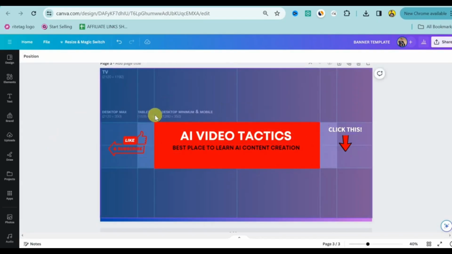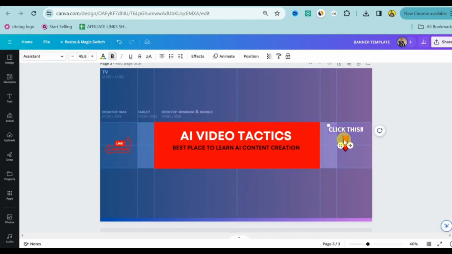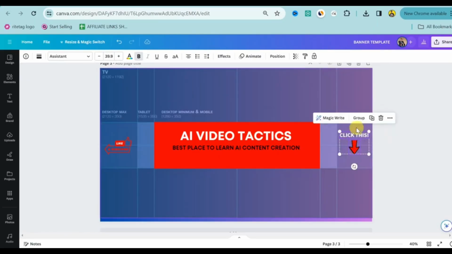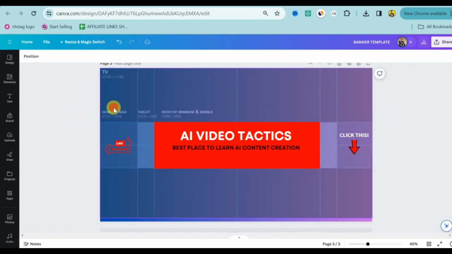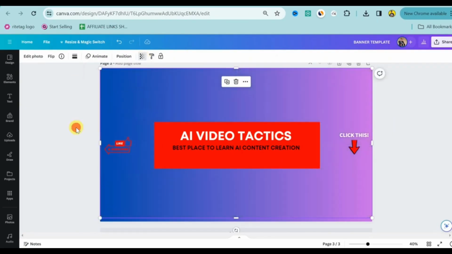Now this is exactly what is going to show on tablet. As you can see, this encroaches, so we do not want our banner to be imperfect, so we're going to just drop this right here. Similar to this, do this also and adjust this so that it sits perfectly for those on desktop. So those on desktop are going to see this and this. Those on tablet are just going to see this to this, and those on TV are going to see the entire stuff right here.